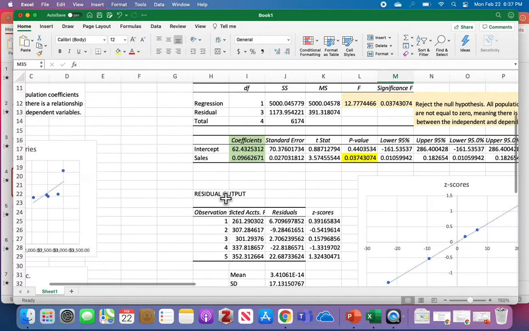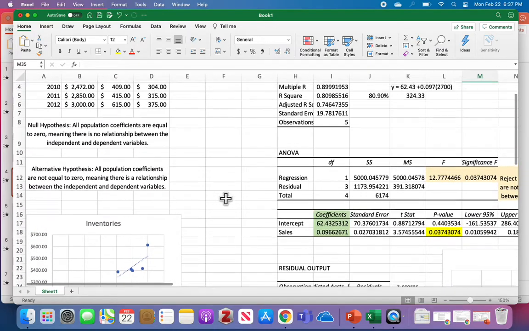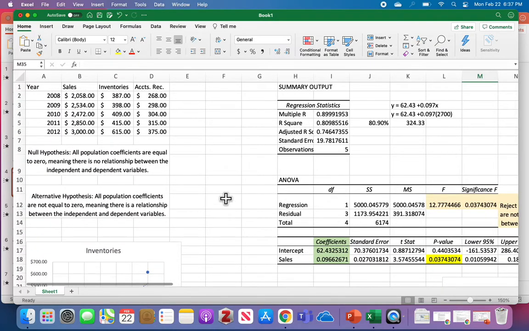So again, what this is telling us is that ceteris paribus, all other things equal, if we don't change anything else, an increase in sales by $1 will increase our accounts receivable by about 10 cents.